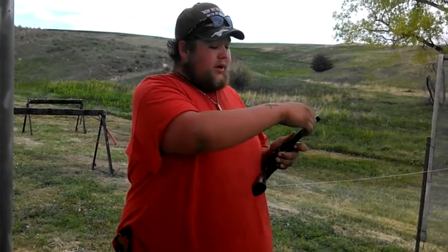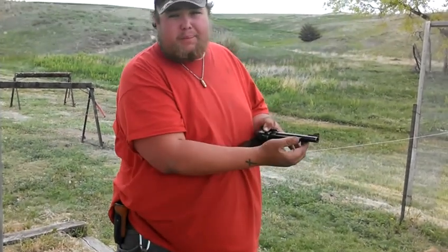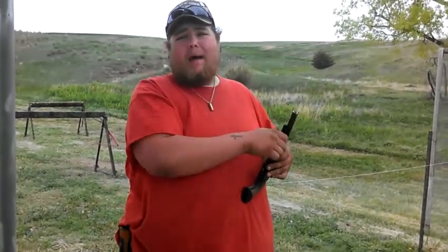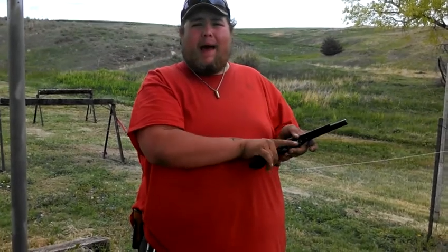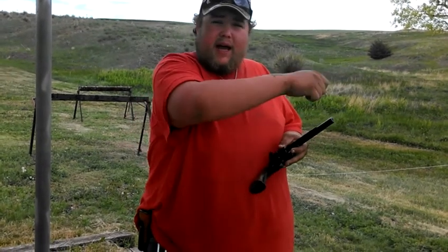They shoot period style, but they don't actually shoot the guns they shot back in the day. Because the majority of the westerns, in the era they're set in, they were shooting black powder — black powder cartridge. With a black powder pistol, where the loading rod is on modern guns, it would be on the bottom of the barrel. You pull that out, pack your powder, then shove your bullet in and rotate your cylinder every time.